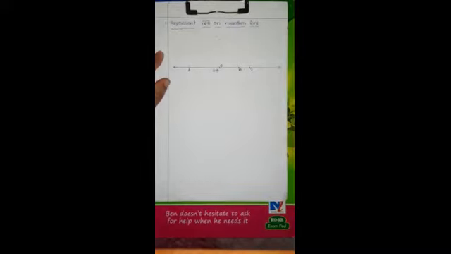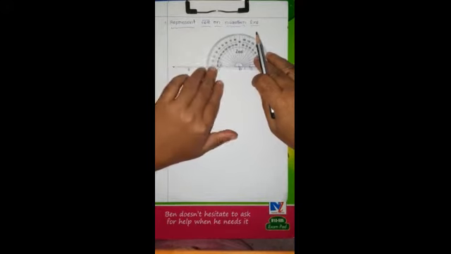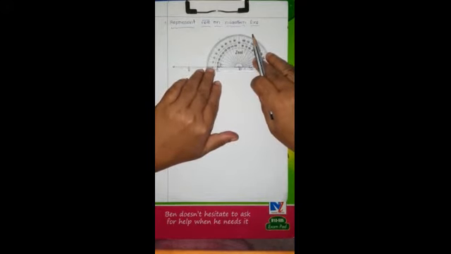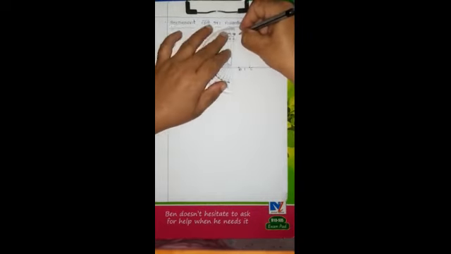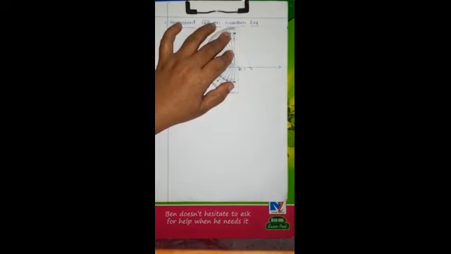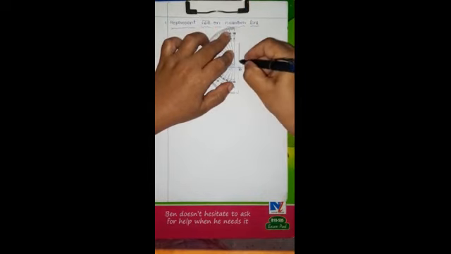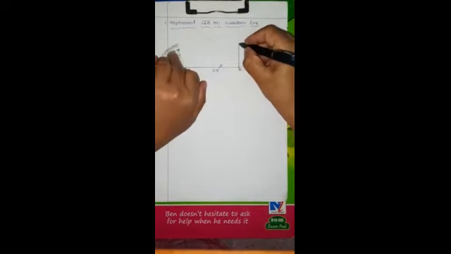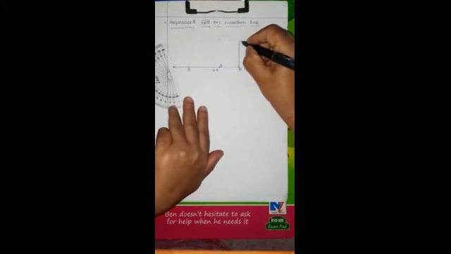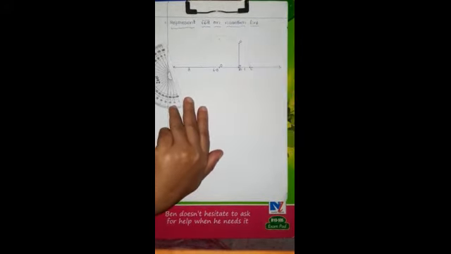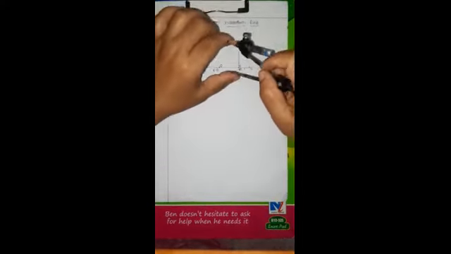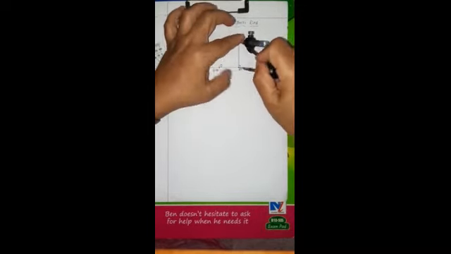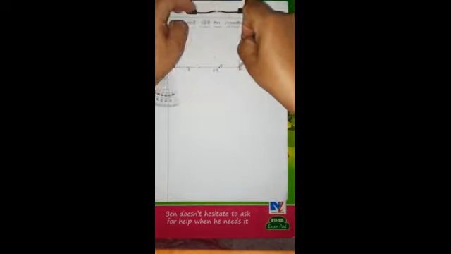Now, at B, draw perpendicular. Draw perpendicular at B. Take your protractor and draw perpendicular. Now, this perpendicular will intersect the semicircle at a point. Take this as D, and this is 90 degree. Now, the length of BD is square root of 6.8.